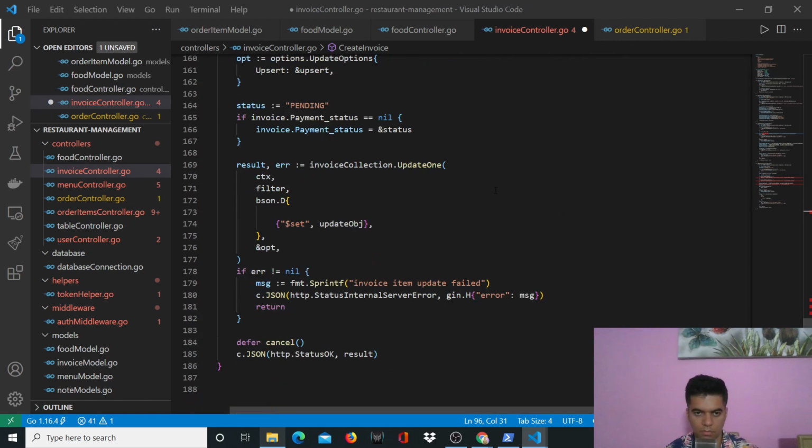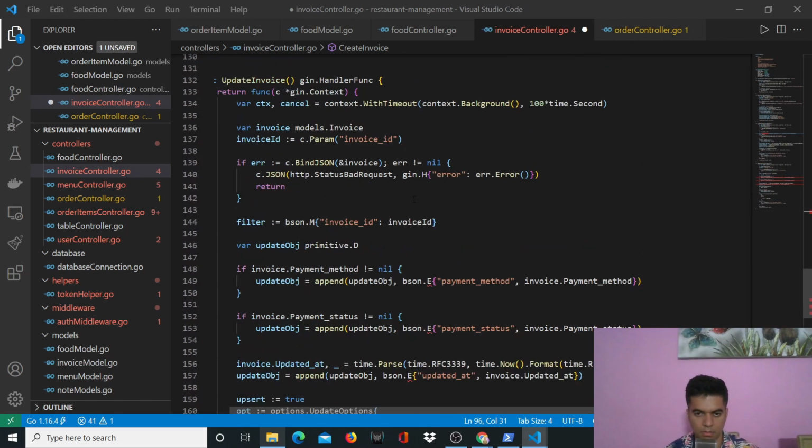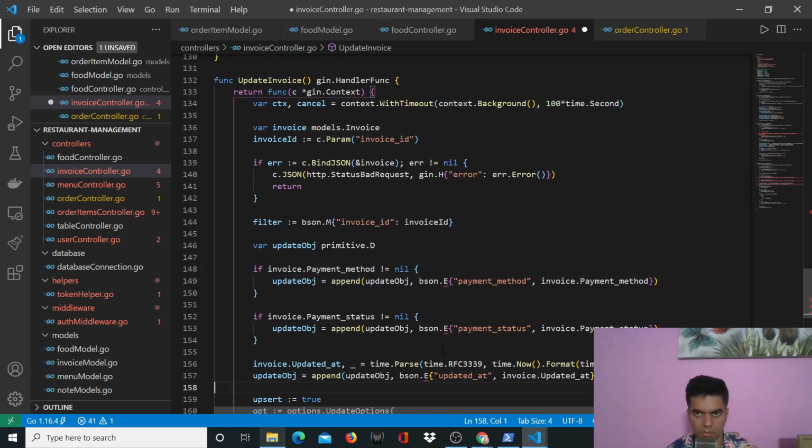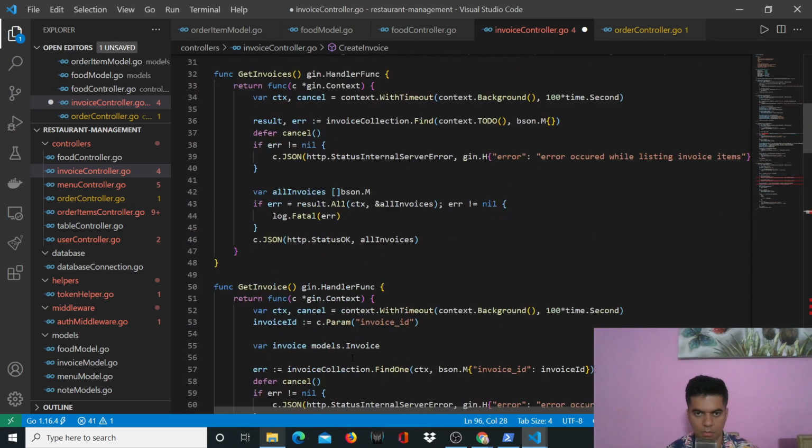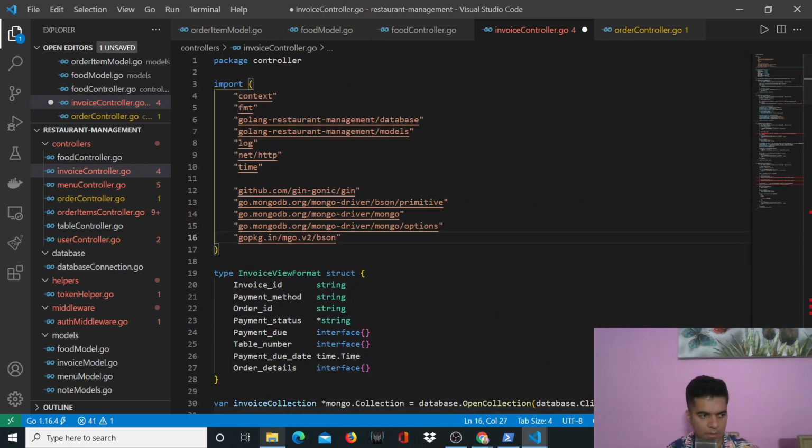In the invoice controller file, I can see 3 errors with squiggly lines. All 3 have to do with bson.E, and there's one more here somewhere. So let's fix the easy one, right? Here I can see that the bson package that the extension got for me automatically is wrong. The one I actually want is go.mongodb.org/mongo-driver/bson.